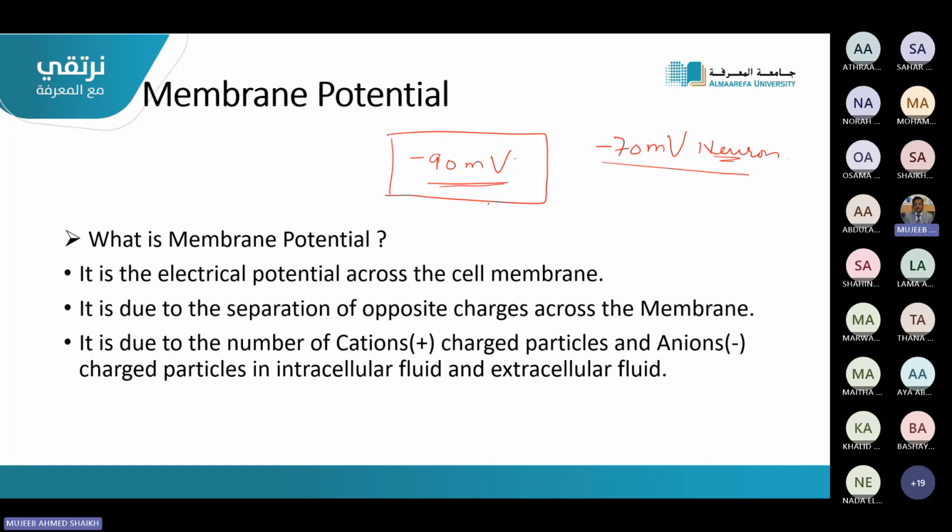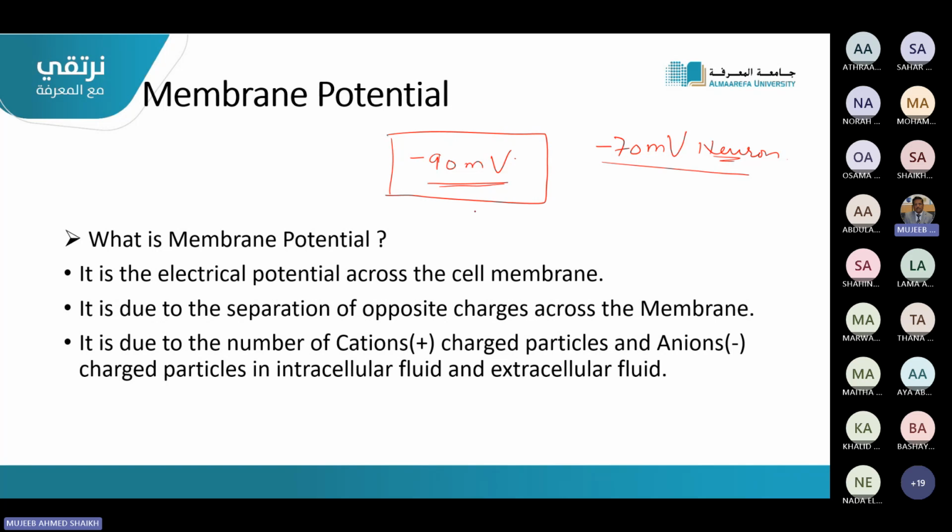So when the cell is not performing any active function, it is performing regular inside and outside or permeability function, or gas exchange, or maybe production of food or excretion of the waste product. All these functions are vegetative, baseline functions. They are not active functions. Whenever the cell goes into action, meaning muscles contracting or neurons sending a signal, these are called activity. But when the cell is not sending any signal or contracting, we call it at rest.